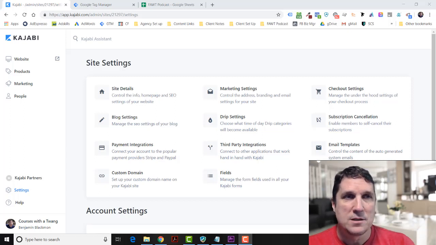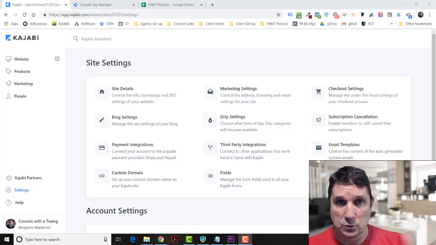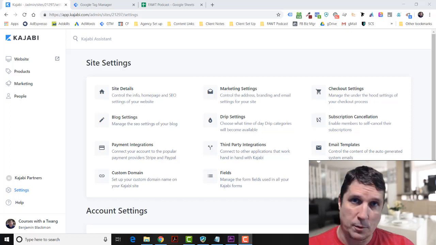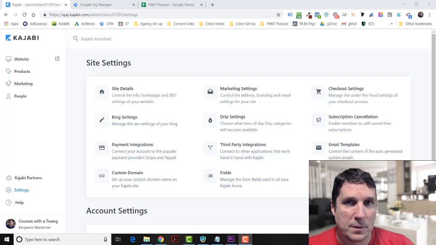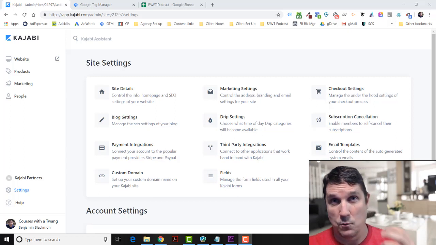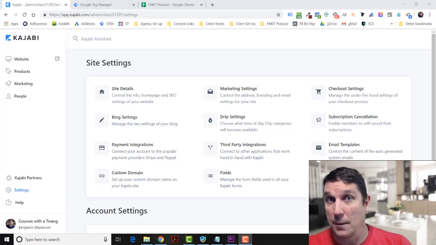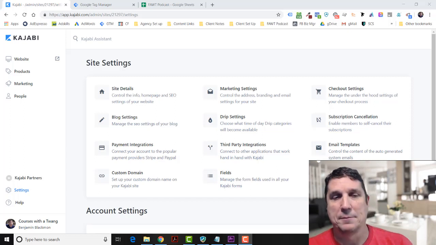Okay, so if you're using Google Tag Manager, now if you're not using Google Tag Manager, this may not be applicable to you, or at least not yet. If you want to learn how to really scale your business and do marketing from multiple platforms and that kind of stuff, then you're going to want to look at Google Tag Manager and start investing some time and effort into using it. One thing that Google Tag Manager is really good for is if you're using the Facebook pixel for your Facebook ads, which you should be, and you want to use standard event codes to track purchases or track opt-ins or whatever, then you're going to want to use Google Tag Manager and Kajabi to make that happen.